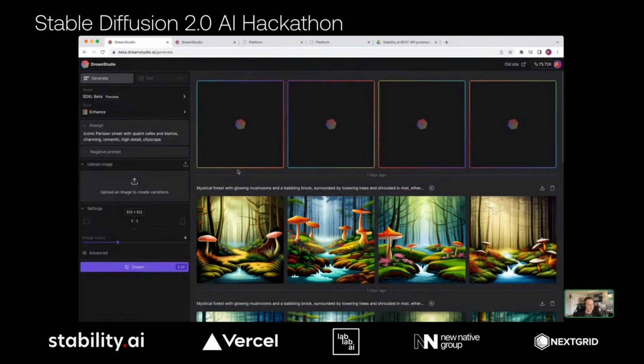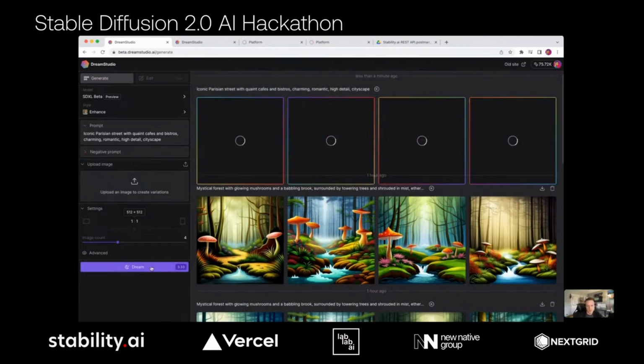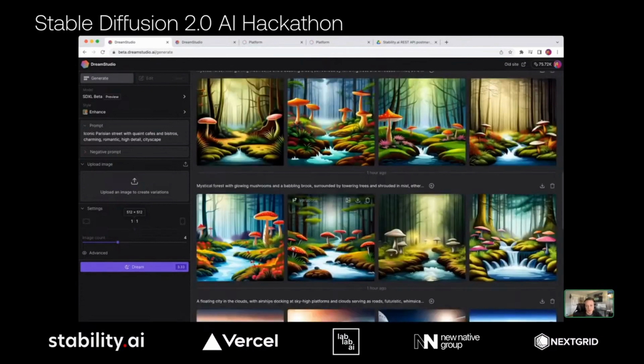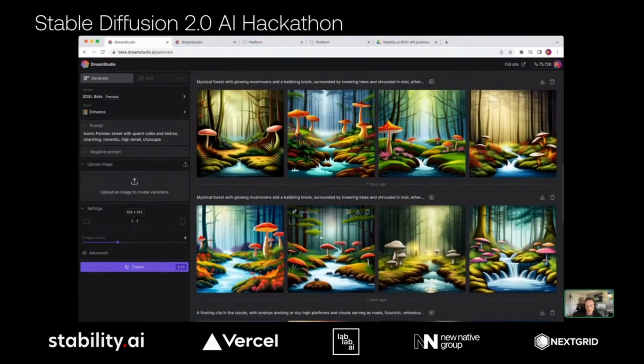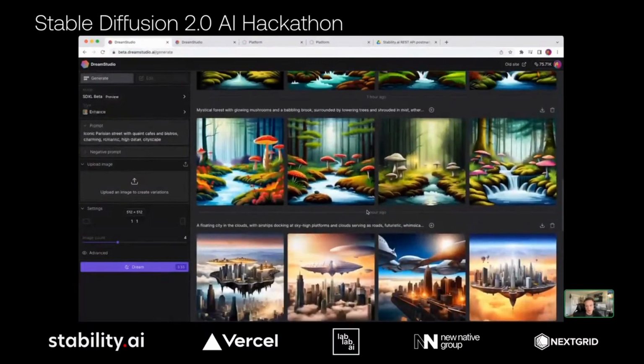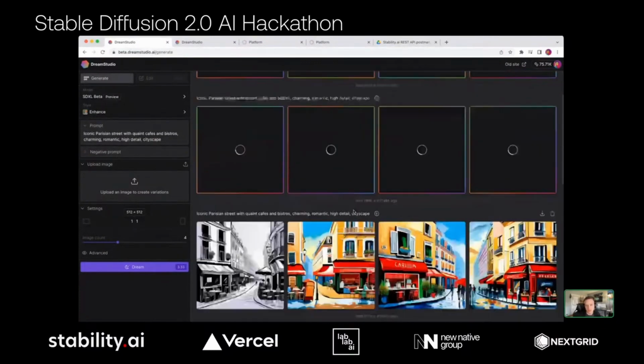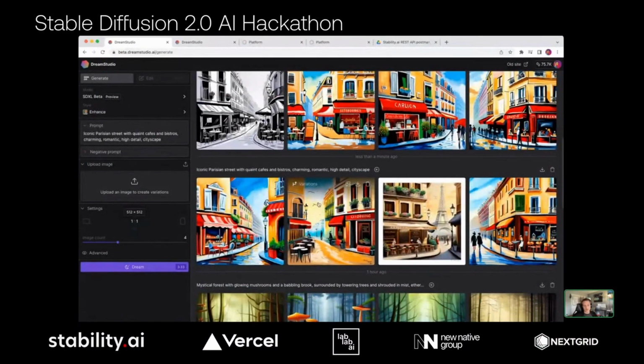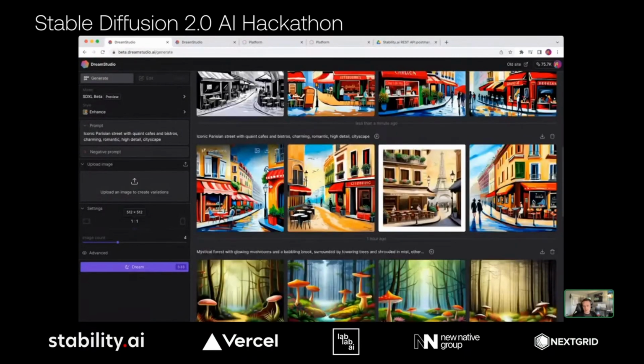What's available in the API and how to get set up with it as fast as possible. This is Dream Studio. This is where you can actually test out using the API. Everything here is being powered by the API. So all of these features, all the things you're seeing here, are things you will be able to do by using this API. So there's quite a lot of interesting stuff.